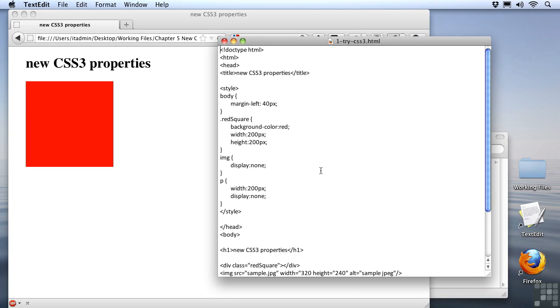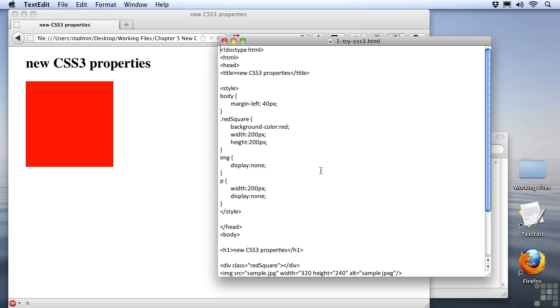Now we've used drop shadows on websites before, but previously to HTML5, what we had to do is take an image of the item that we wanted to have a drop shadow made for, go into some graphics program, maybe like Photoshop, and actually create the drop shadow there. And then we would crop the image and export it, including the drop shadow. Now that's not too bad, you still get a drop shadow on your images, but it was very tedious on sites that had a lot of images, or what if you wanted to use the drop shadow on something else, like just a plain div?